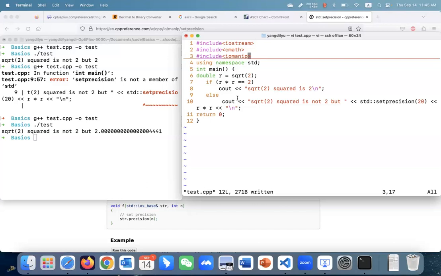Why is r times r not equal to 2? Because r times r equals 2.0000441. It's because this one is a double. It has limited precision, right? It has 64 bits to store the result. So there are some round-off errors. You are ignoring the remaining bits after the square root of 2, right? You can think of it as containing a few bits, 1.4 maybe, right? Then when you multiply r by r, the result will not be 2.